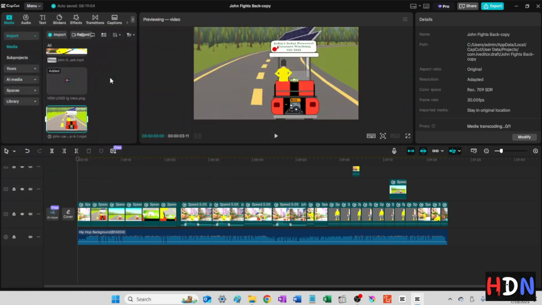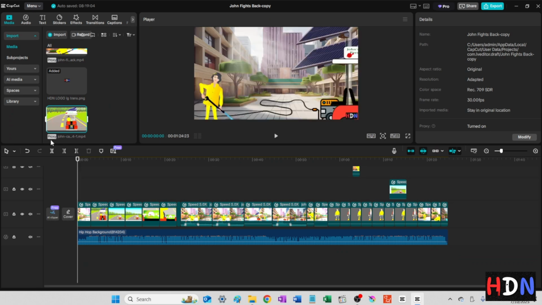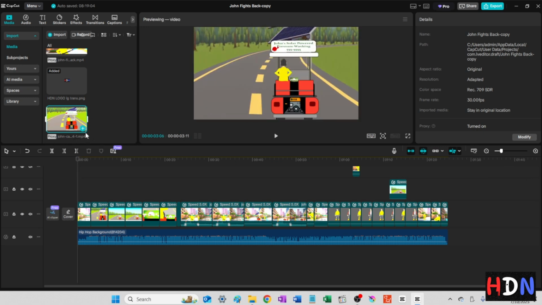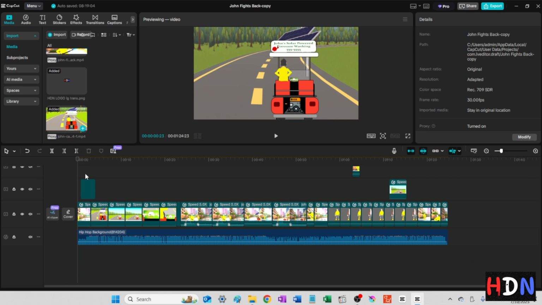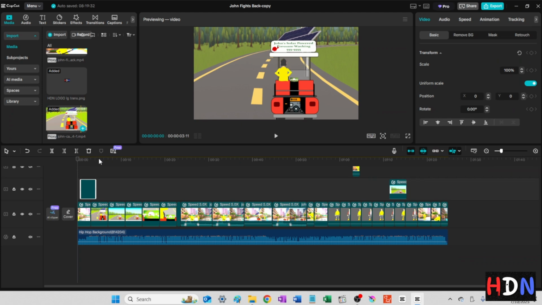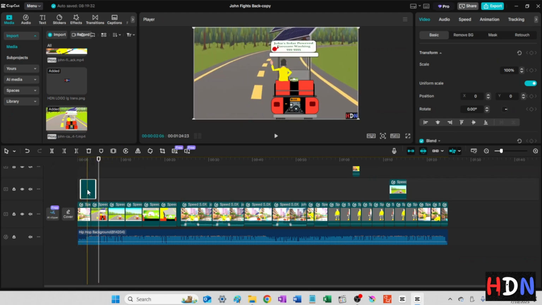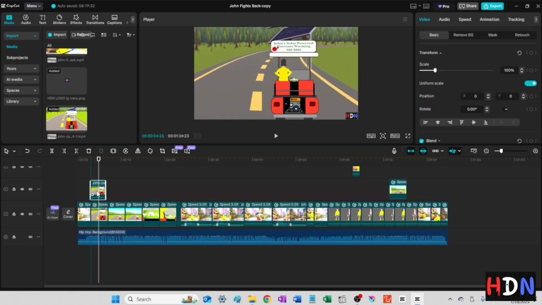And then CapCut will go ahead and proxy this clip. So you need to allow a little time, but you can see now it's already proxied that fast. It had a little hourglass there. And so it's ready to go into the timeline. So I'm going to go ahead and drag it in this time because I want to just put it in the B. And then I'm going to move it.